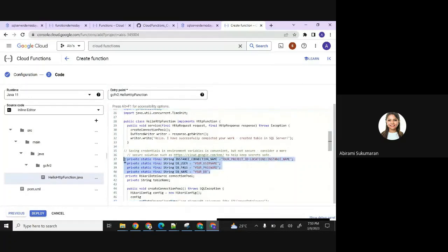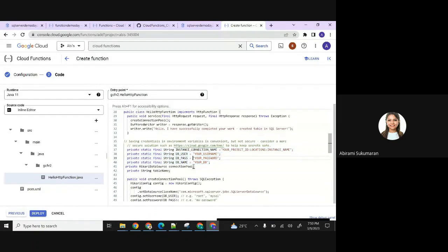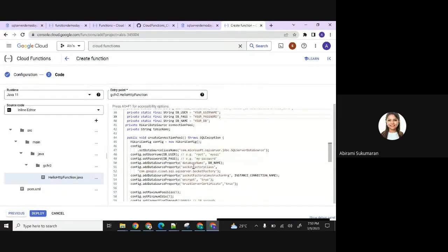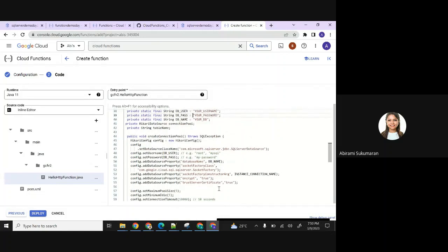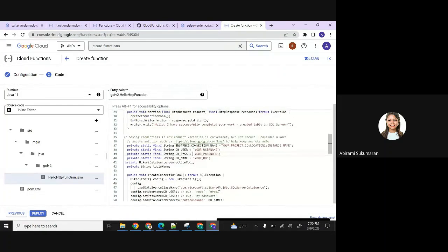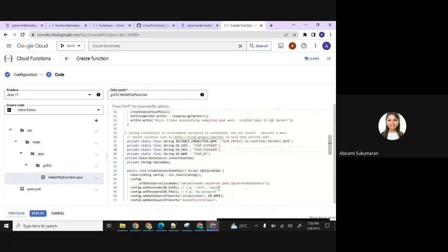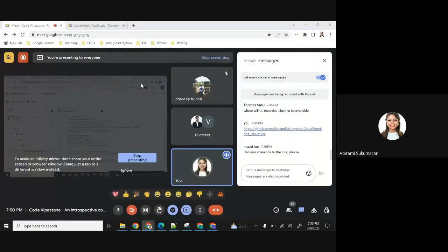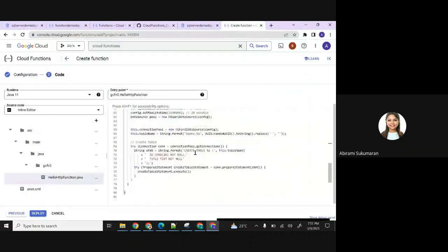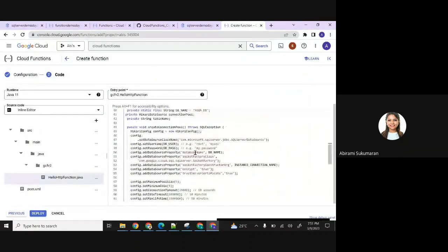Okay, that's it. Now what I have to change here is the credentials. Typically, it's not good practice to keep the credentials or any constants like that in your code. The best practice is to use the secret service in Google Cloud. There are multiple ways. You can use variables, environment variables, or the best method is to use the secret service from Google Cloud. That is also mentioned in the blog. But for the sake of this particular exercise, I'm just keeping it right here.